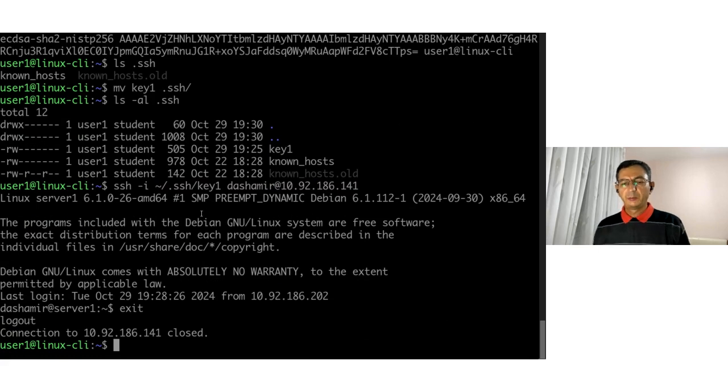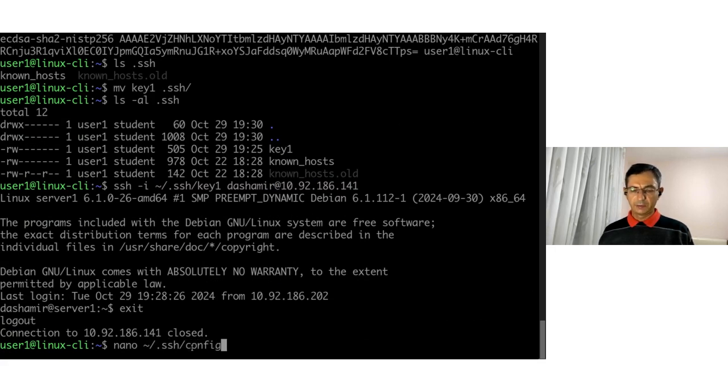We can improve this by creating a config file for ssh. So I can create this file, .ssh/config.